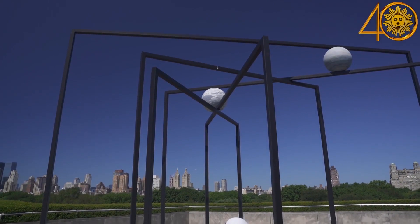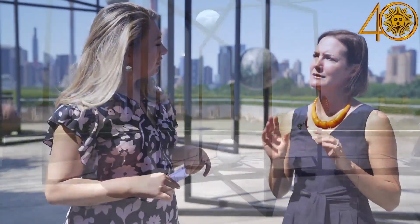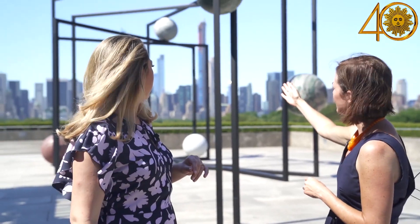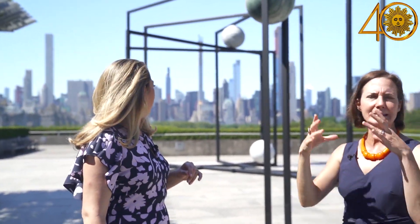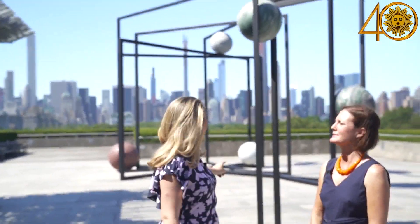And like a puzzle, each piece has its own specific place. If you're standing in just the right location, the stones seem as if they're resting on top of skyscrapers in Manhattan, turning the skyscrapers into pedestals for her sculptures. One example is the gray stone in the background, which from just the right point of view looks like it's sitting right on top — it just aligns right with it.